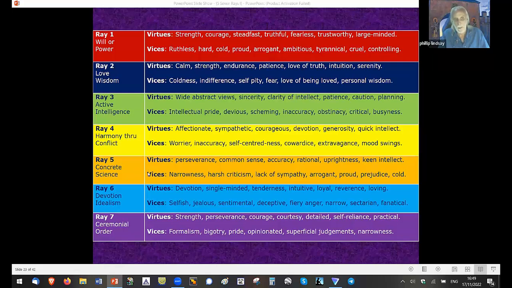The fifth ray came into a short incarnation for a couple of hundred years, which actually helped to fuel the Industrial Revolution in the 17th, 18th, 19th centuries. And as I said before, it works very closely with the third ray of active intelligence. It's the combination of third and fifth rays that brought all our various industrial and technological revolutions.